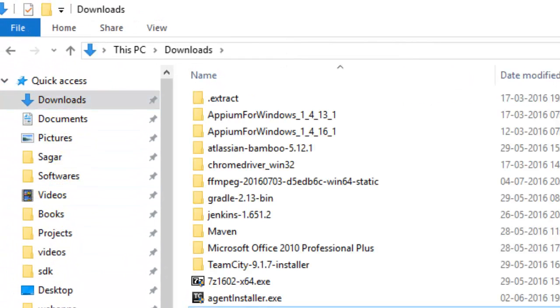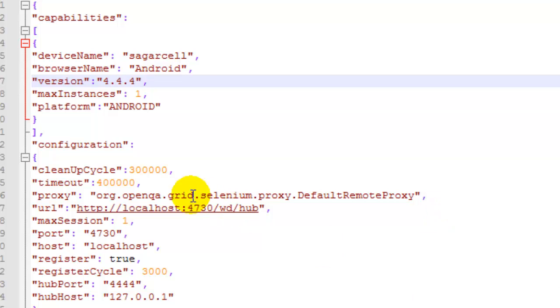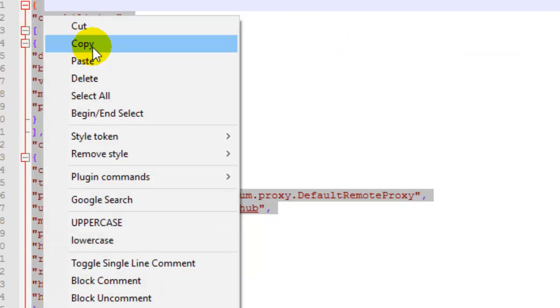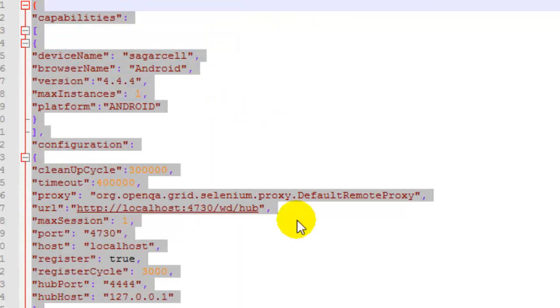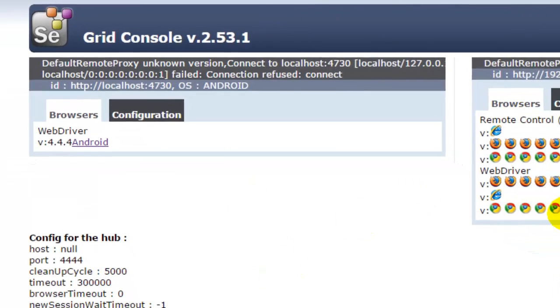This is a sample JSON file that can be used to connect your Appium Android to the Selenium Grid. That's how you can execute the tests in the Selenium Grid.